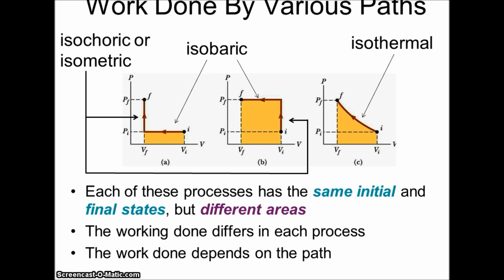So for every one of these, notice what's happening. It's going from high initial volume to a lower, smaller volume. Even in C, it's going from a very high volume along the horizontal axis to a very small volume. In other words, the gas is being compressed. If it's being compressed, that means work is being done to the gas. So in the first law, change in internal energy equals Q plus W. W is going to be positive in these cases.